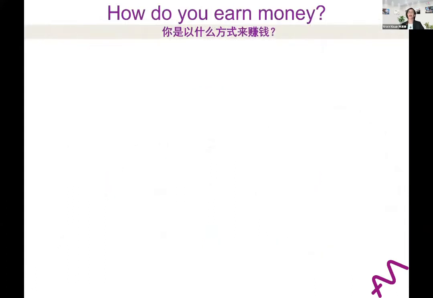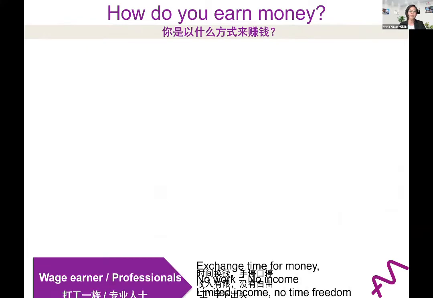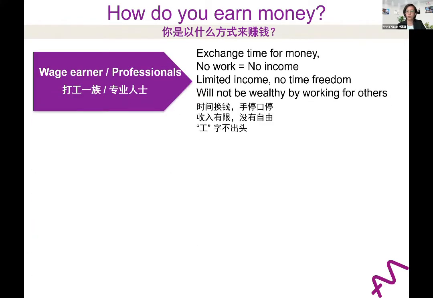Next, we talk about people needing to earn money, right? What are the different ways of earning money? This is the way most of us know, to go and work. We are talking about Singapore, where most of us are trained this way. We are educated to look for a good job. So we look for a job. Those who are good become professionals, and the rest do the service industry or trades.